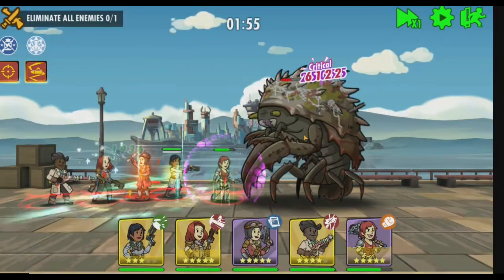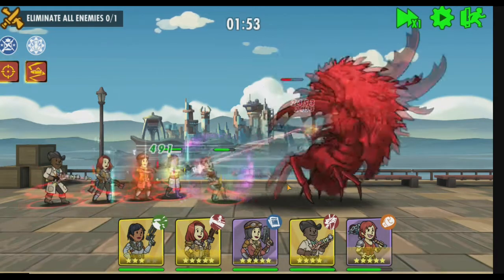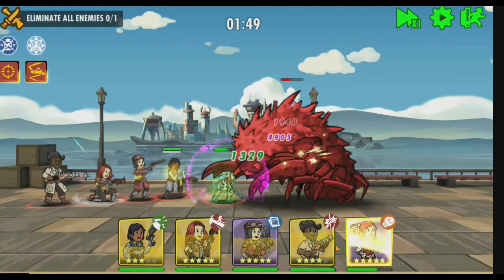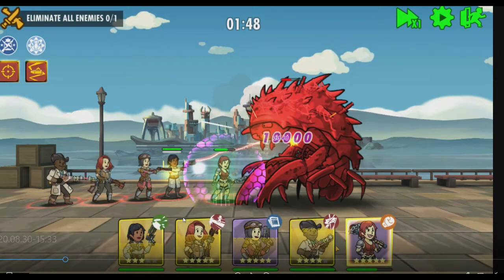Piper uses her skill, which boosts the attack speed of my team as well as increases the lifesteal and damage. So for the first few seconds, you just let your dwellers attack. Make sure that your tank is surviving. Don't immediately use Kate's skill. I'm not using Kate's skill immediately. Primarily use Kate's skill to save her from a killing hit and also to lifesteal. But since I don't need it just yet, I'm not using it.